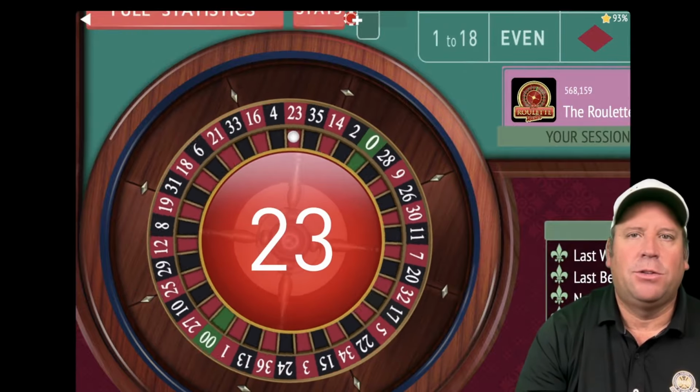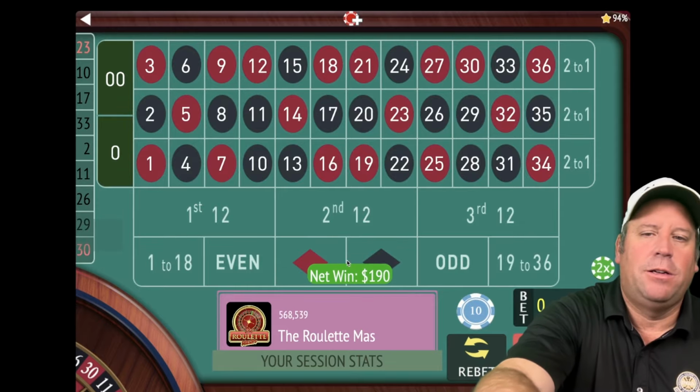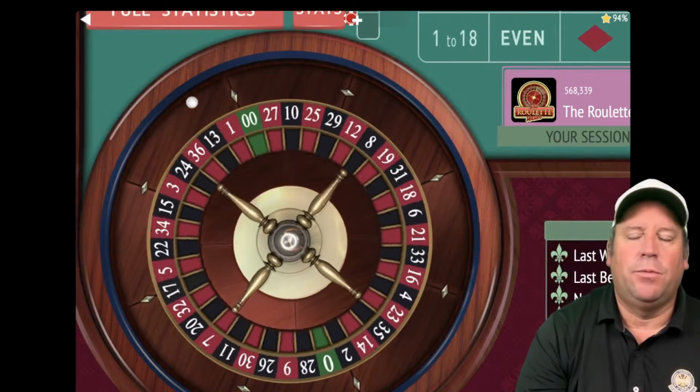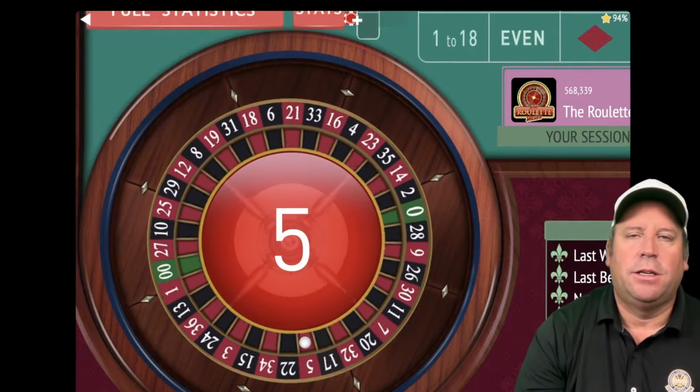Finally, we got a win. Michael Jordan saved us with number 23. So we're going to go to 200 now, and let's do that. Now we really need a winning streak after all those losses. Okay, there's another win. That's good.